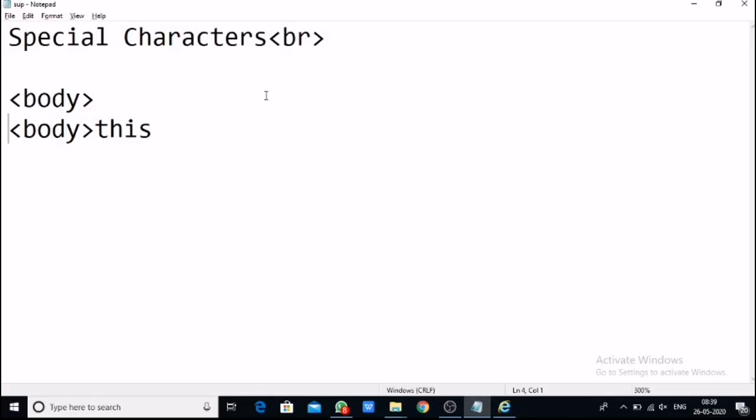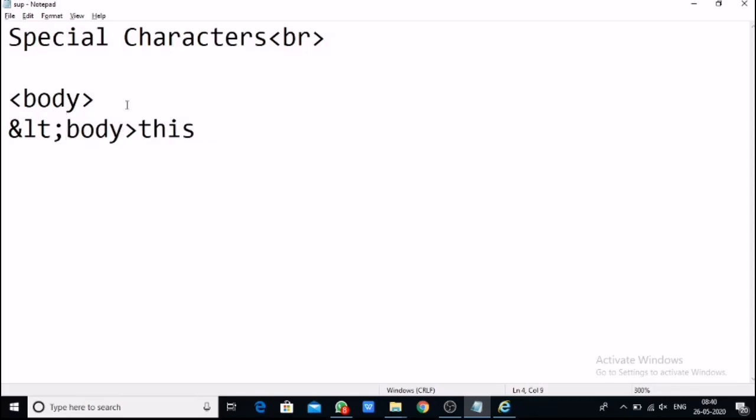To make the angular bracket appear, since it is part of the code, for this angular bracket we write a special character that starts with the ampersand symbol, and then lt for the less than symbol, the first initial letters. Ampersand lt, and after lt put one semicolon, right?